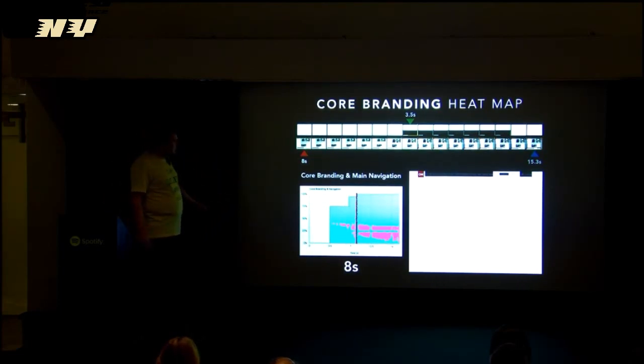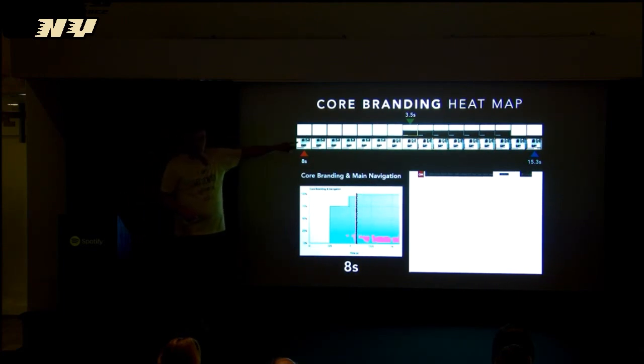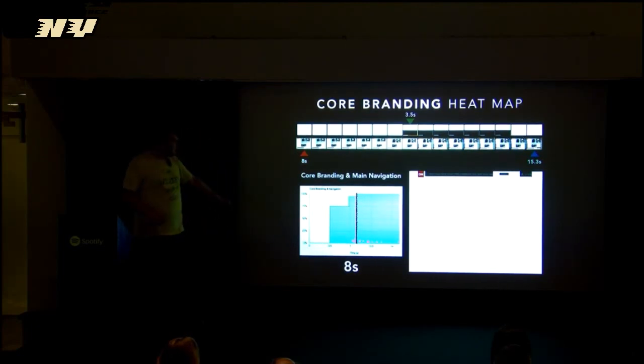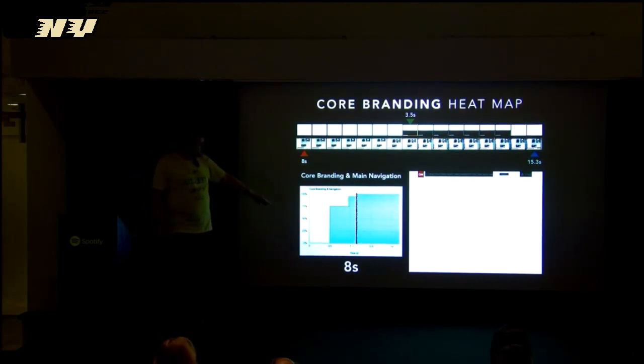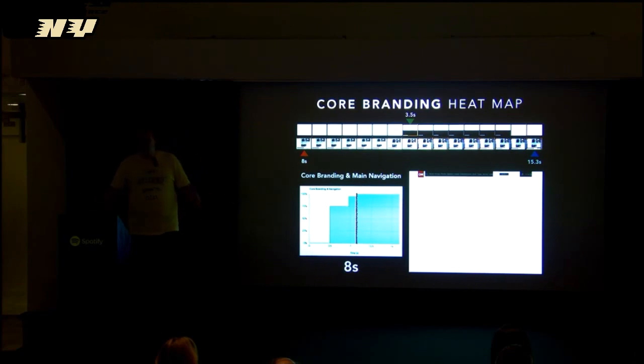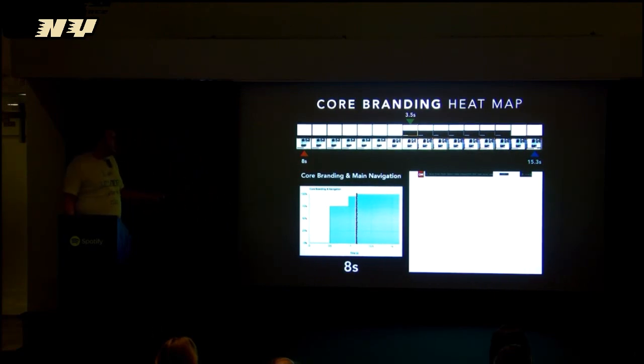And the moment you do that, something interesting happens. Remember, first paint was, well, actually it's showing right there, 3.5 seconds. And above the fold, well, all the pixels painted was 15.3 seconds, right? But now, here, all of the navigation and core branding rendered, finished rendering at 8 seconds. It's that simple. If you make this simple video manipulation, the very same method of measuring above the fold can tell you when your event that you tried to measure happened.